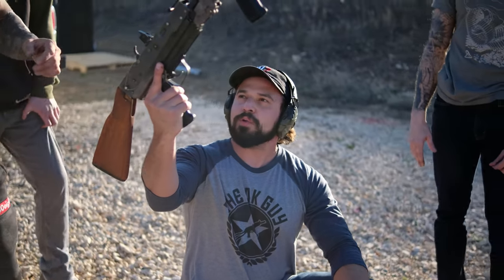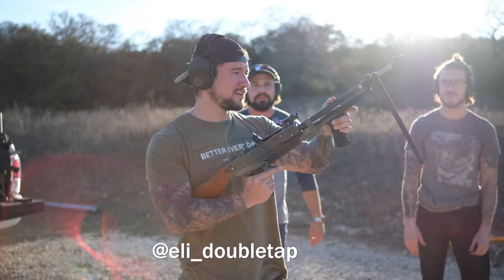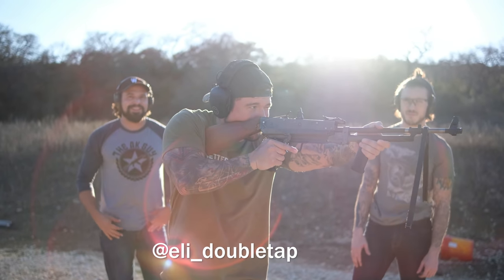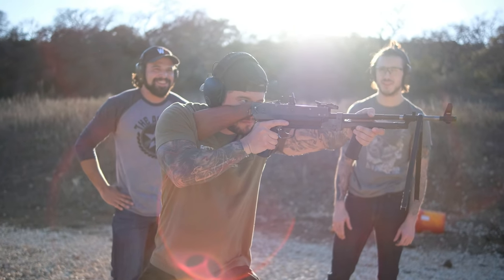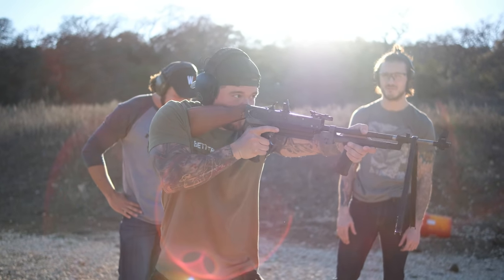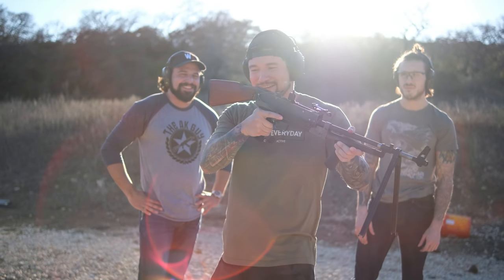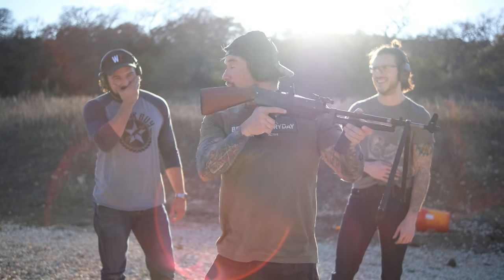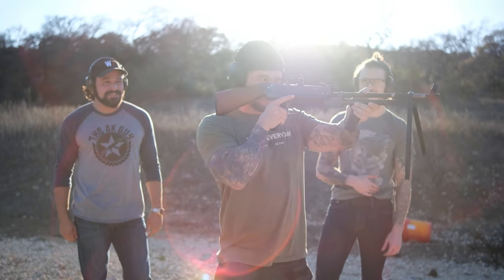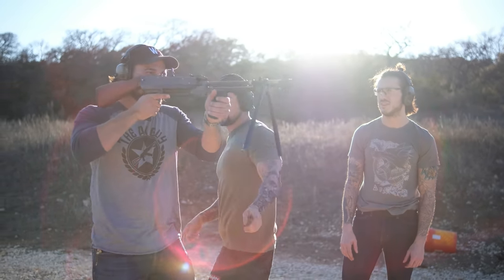Try to get a cheek weld on this. Wait — what the French toast? Look at the side. If I'm small I have to do this — it's like an eye reel. But if you mount it on your shoulder you're fine. I'm not joking — put it on your shoulder, it lines up perfectly.